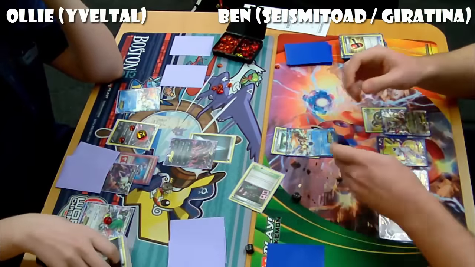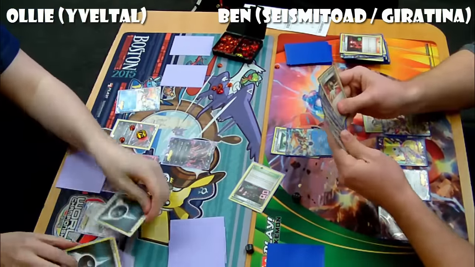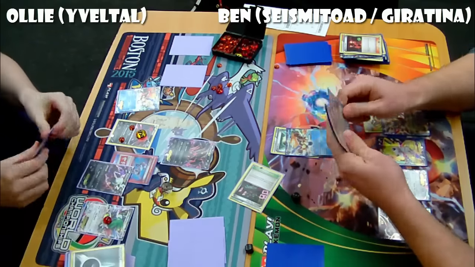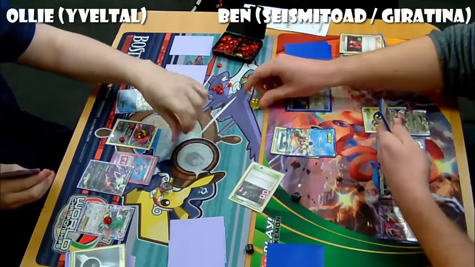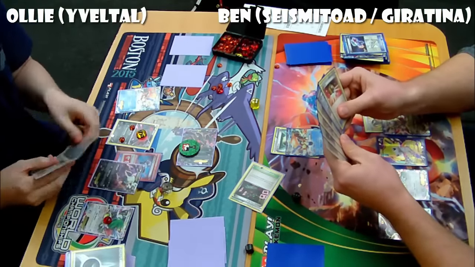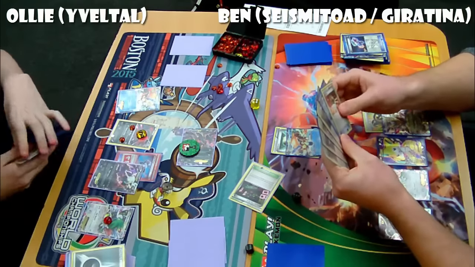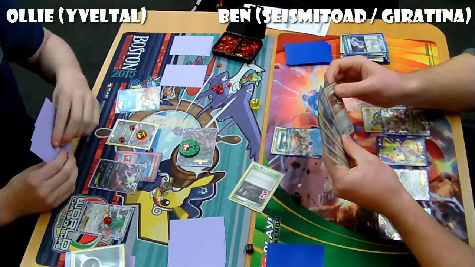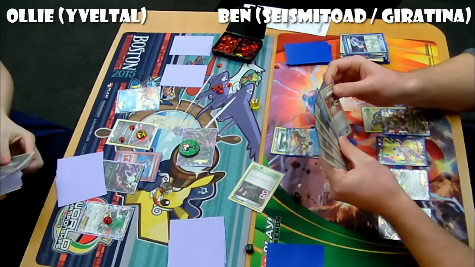Of course, the other option that Ben's got here is, and there we go, Ben can just sit there behind a Keldeo and wait. But, and there's a laser. And he hits the heads. So it could be that next turn he just needs an energy. That Yveltal will already be on 60 damage, so Ben can just go ahead and bring up that Giratina and hit for 120 and the game. So Ollie's made things interesting in this game.